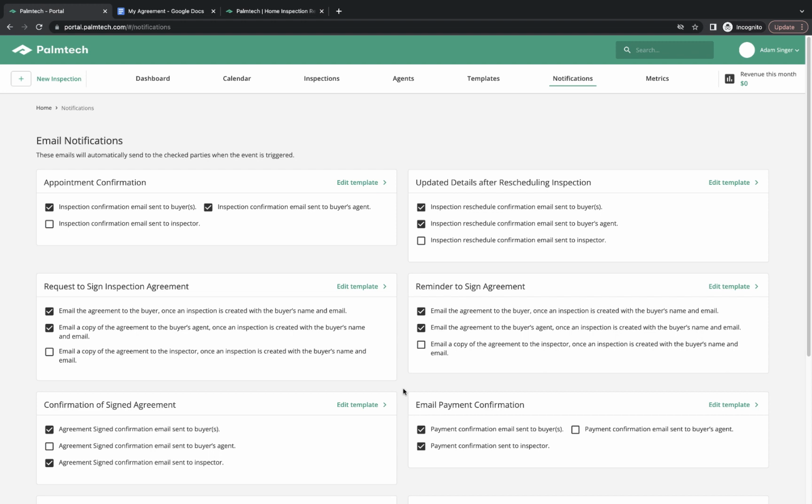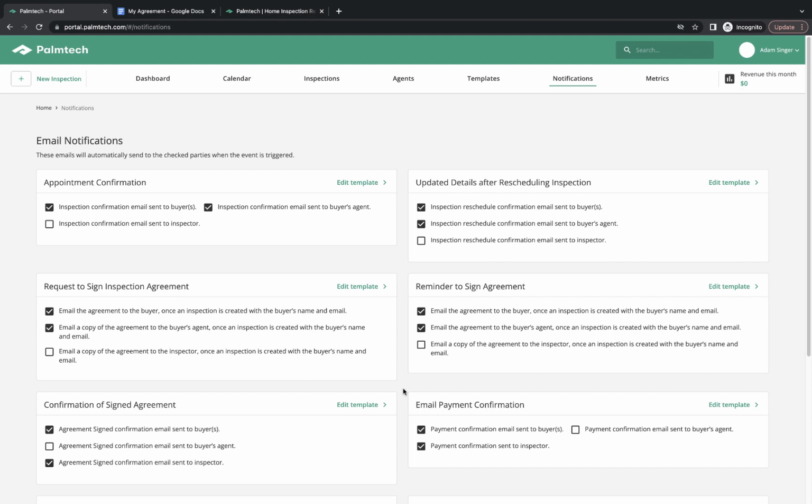The last thing I wanted to go over is how to install the software. If you're using Palmtech on a desktop or a laptop, you simply access it by logging in through the link we showed earlier, portal.palmtech.com. That'll give you access to everything we're looking at here, allow you to schedule your inspections, and you can even write your reports. So you can do everything simply by logging in to your account here. If you want to use Palmtech on a mobile device like a phone or tablet, you can access it the same way by going to portal.palmtech.com, get access to all this functionality.